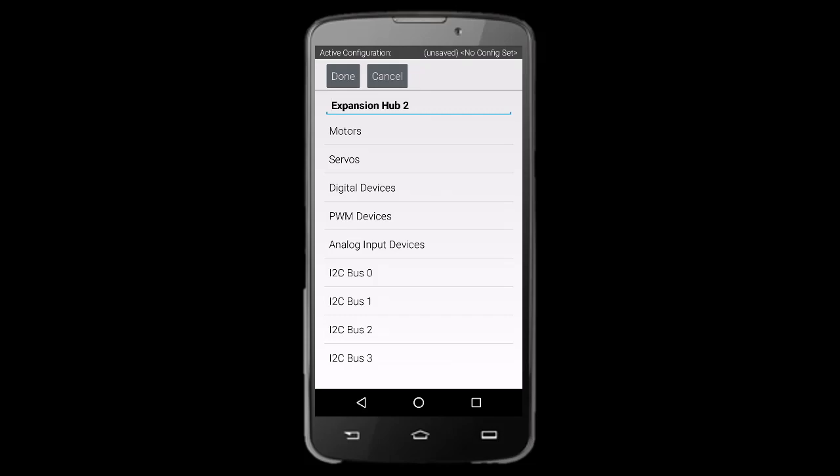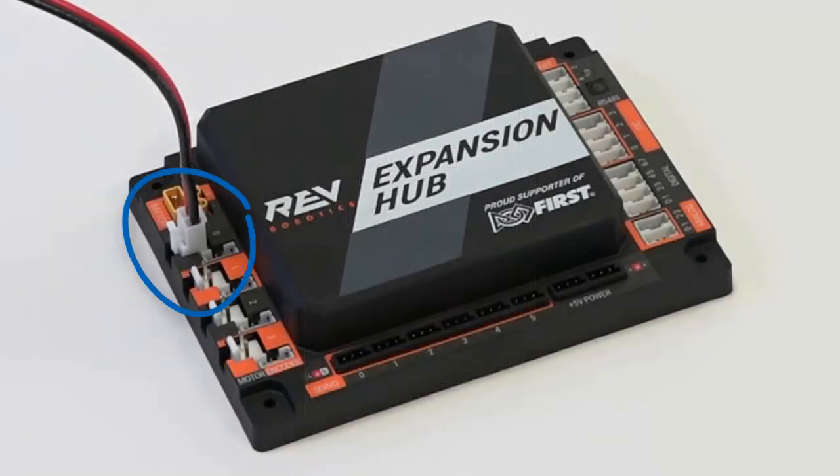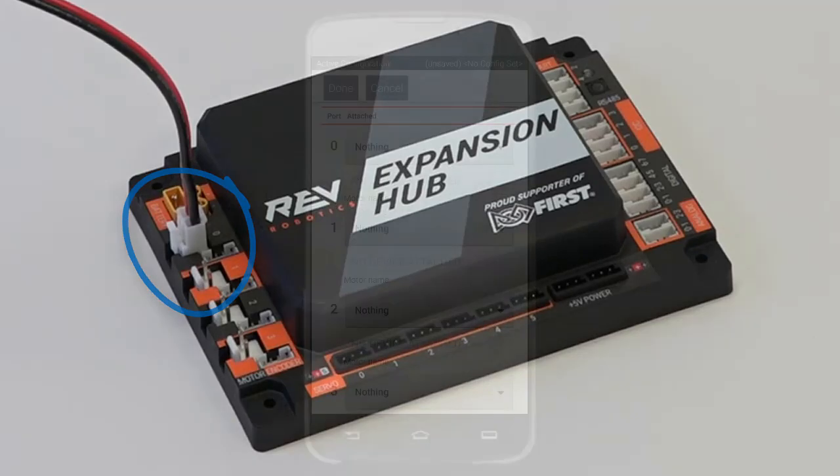First, let's configure the motor. To do this, select the Motors section and find the port number where your motor is connected. Note that the ports are indexed beginning at 0. In this example, the motor is plugged into port 0.